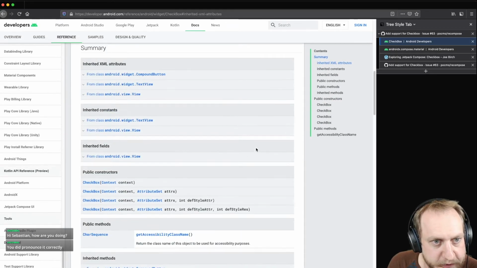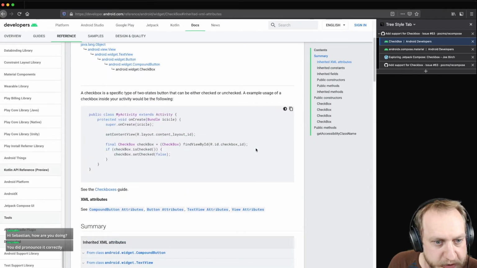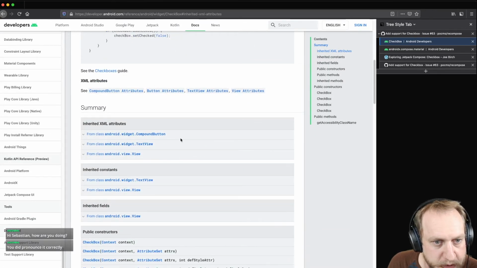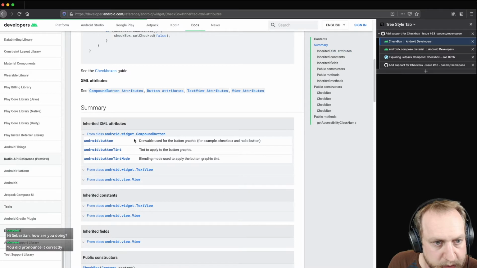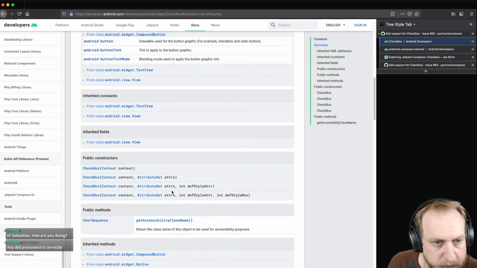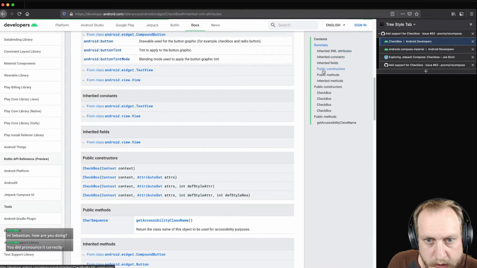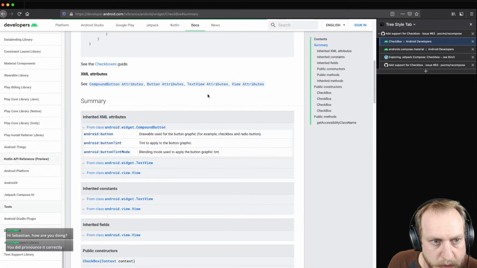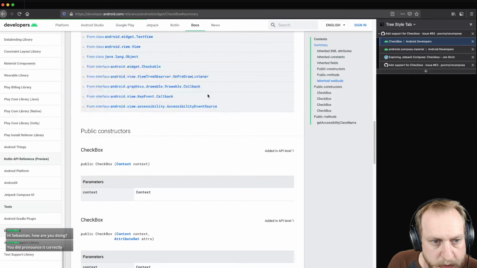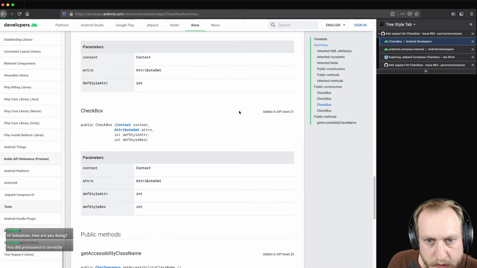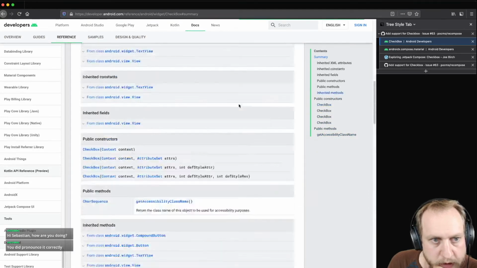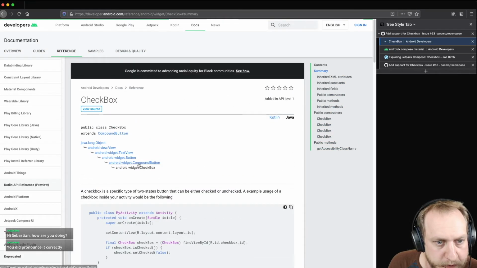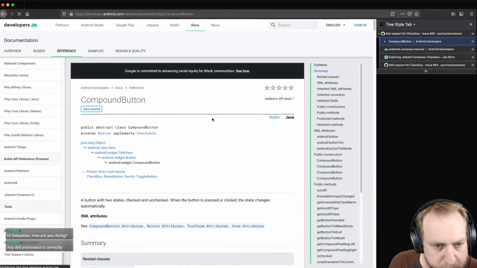So let's see if this is somewhere defined in the docs, what the default is. Okay, this is not part of checkbox. It's probably in compound button.